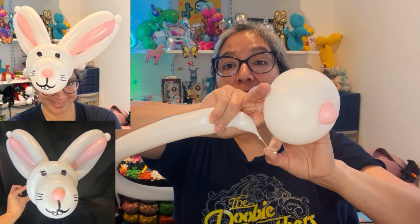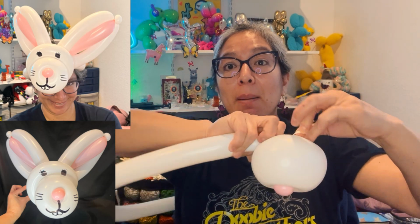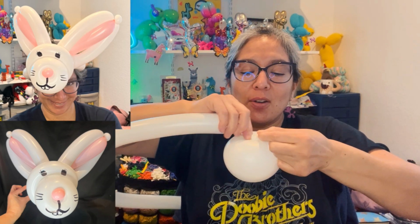Now, in order to secure this, that's when the white balloon is ready. You just grab it, look how I put my fingers there, and pull the nozzle, pass it around, and tie it. So it's securing all the chunky part.